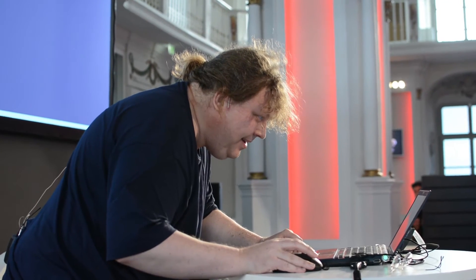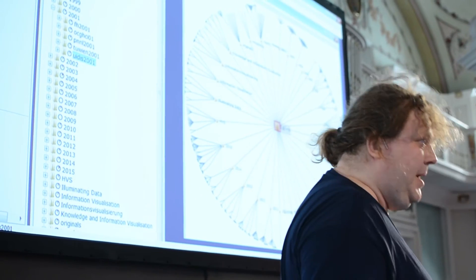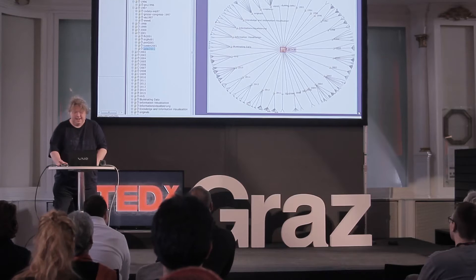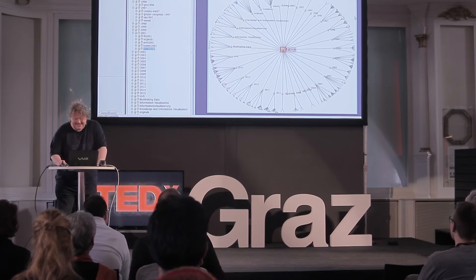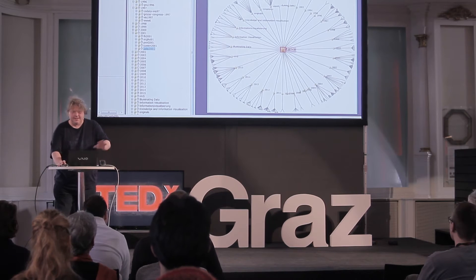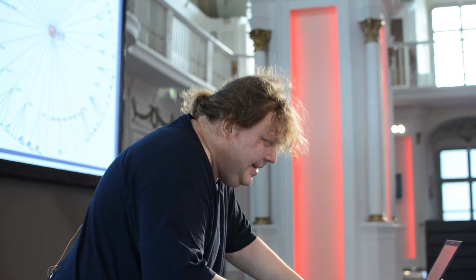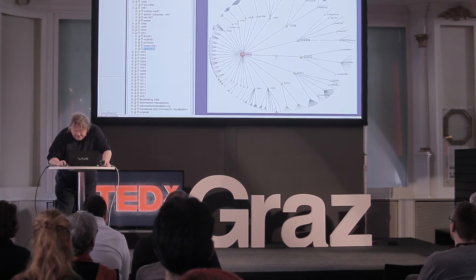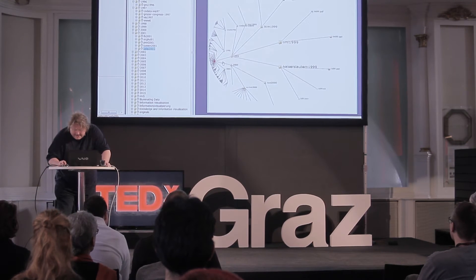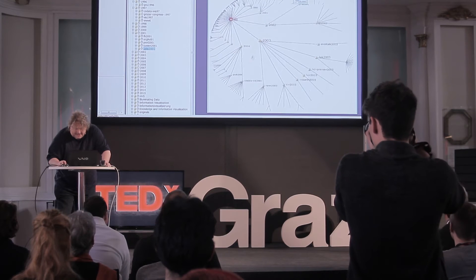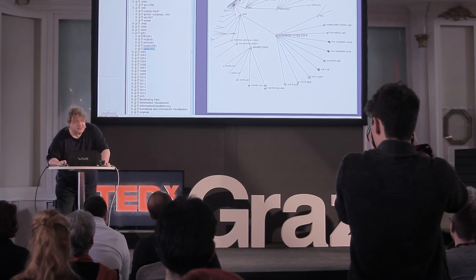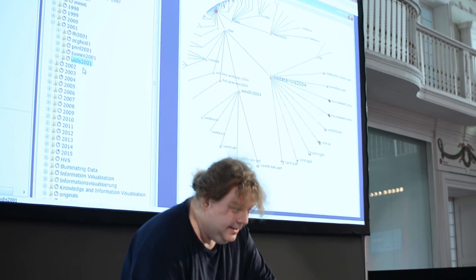But my favorite tree visualization is the hyperbolic browser — a wonderful name. It was invented by Romano Rao and his colleagues at Xerox PARC in 1994, and patented. The patent expired last year, and I don't know why anybody's not using it, because it's a wonderful way to navigate large hierarchies. The hierarchy here is just on my hard disk — my folders with all of my talks over the years. If I want to focus in on 1999, I can get right down and, just with a flip of the wrist, skim through all of the years. If I see something interesting, I can bring it up with very little effort — much faster than using the standard tree view to navigate and explore large hierarchies.